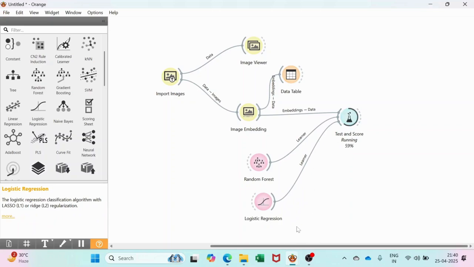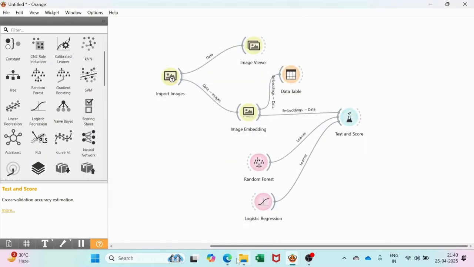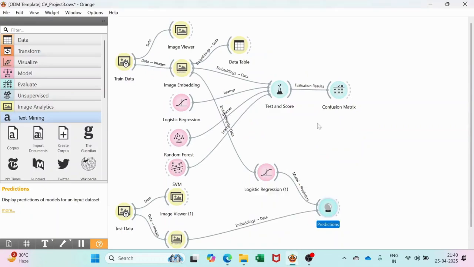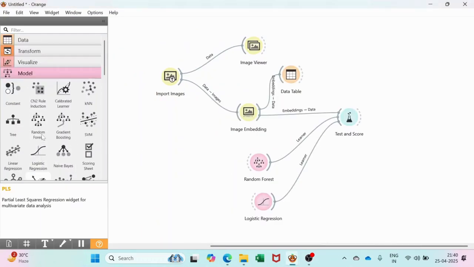And here in the test score, as you see, all the scores have been coming. So you can see the actual is almost 924, 975. So it is coming correct. The model is actually predicting it correct. So then we will get the confusion matrix here. Let's see in the confusion matrix form.